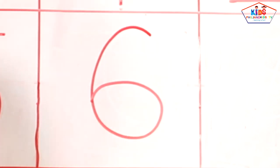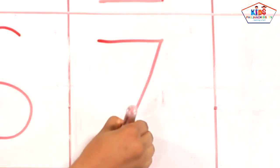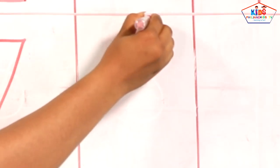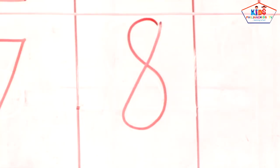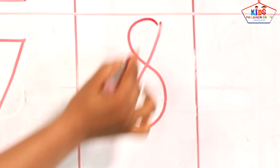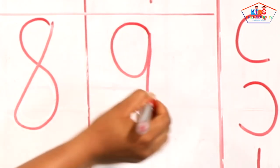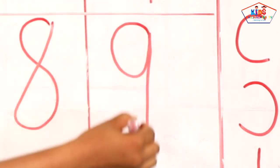To write seven, you say dash, slant down. Dash, slant down. To write eight, you say curve up, curve down, and slant. Amazing. Curve up, curve down, and slant. To write nine, you say curvy C up, back down. Did you see that? Curvy C up, back down.